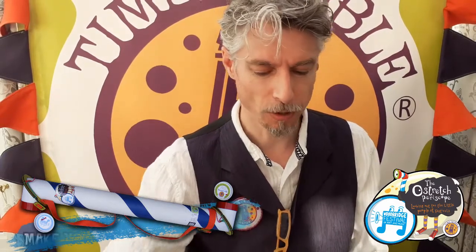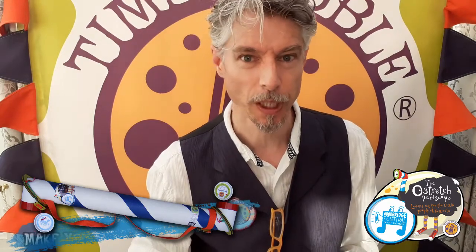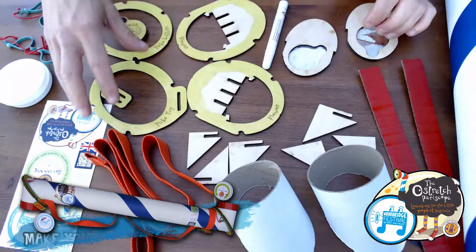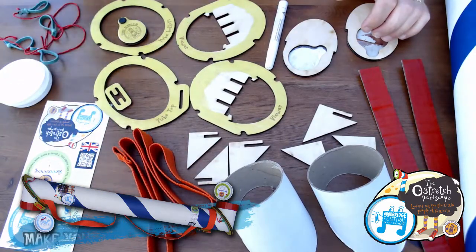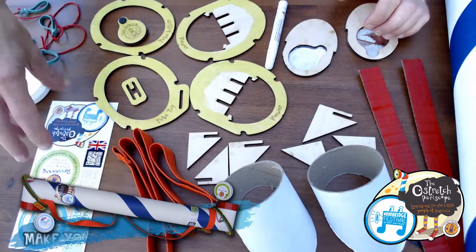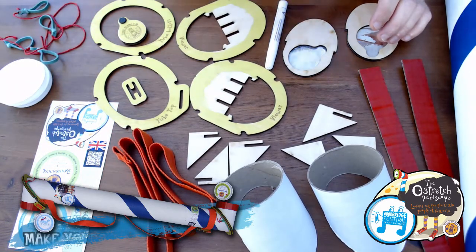What else we got? We've got our cotton strap. This periscope you can put on your back. It's quite a bulky thing, so we didn't want you having to carry it around all the time around the festival. So you can put it on your back, take it off as and when you need it. Excellent. What else we got? No good kit is without good labels and stickers. So we've got some labels here that we can put on the side of the periscope to jazz it up a bit more.